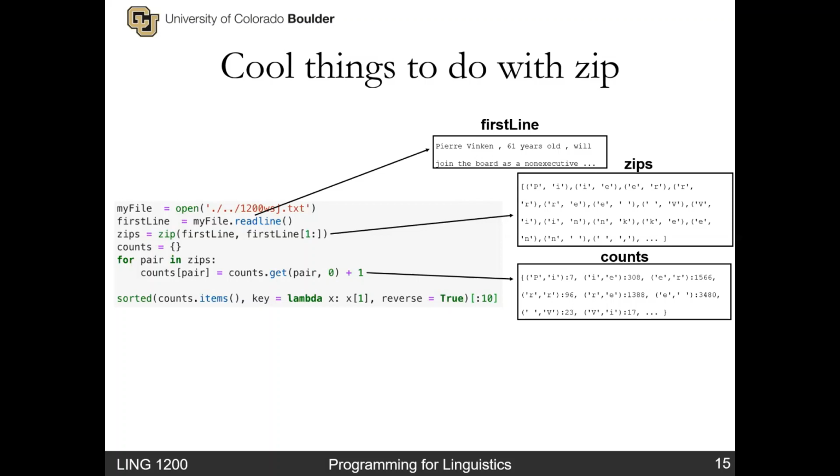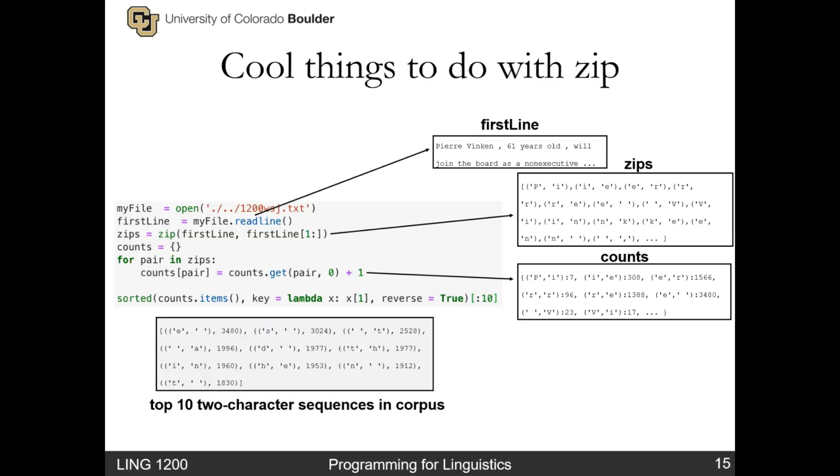But if we want to know, so this is just a random sorting. If we want to know what the most frequent is, and whether maybe E at the end of a word is among the most frequent, we're going to call our second line there, which is going to sort and then get the top 10. And this is what's going to get returned from the sorted call. And here we can see that actually E followed by a space, so E at the end of the word, is actually the most frequent 2-letter sequence in that text.